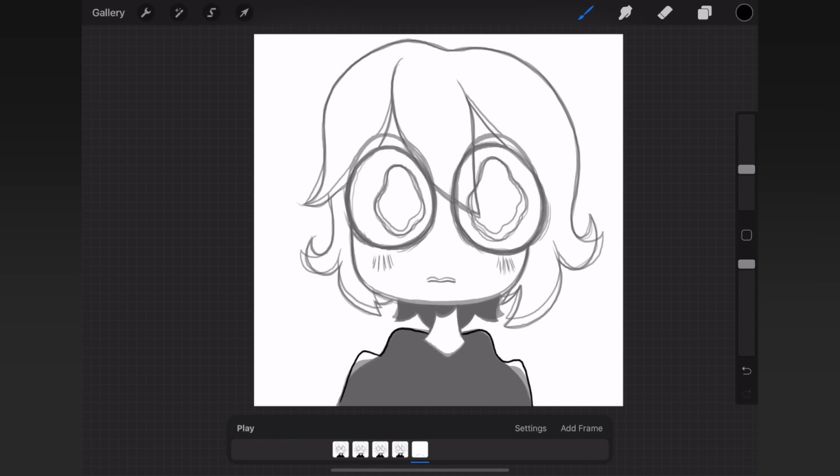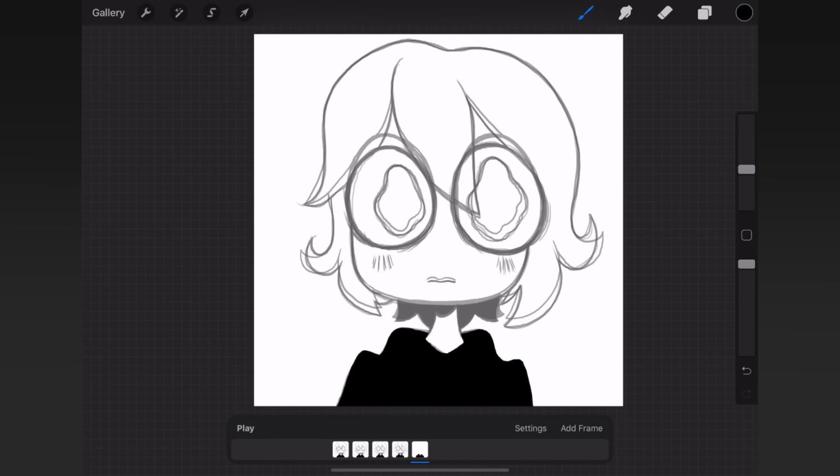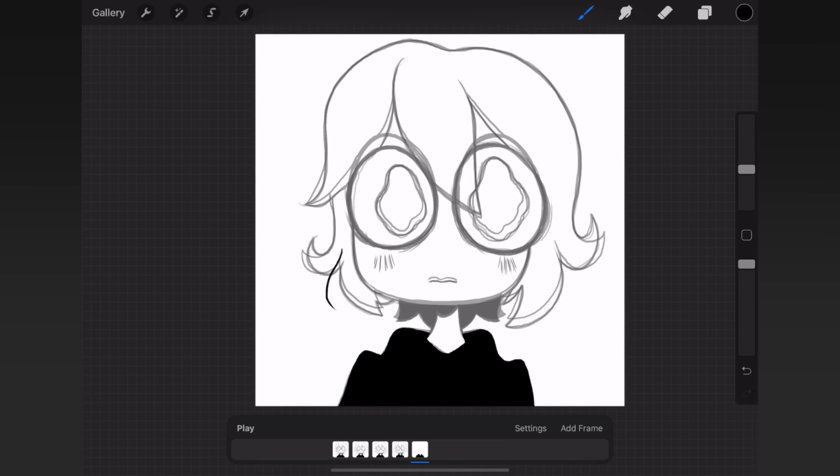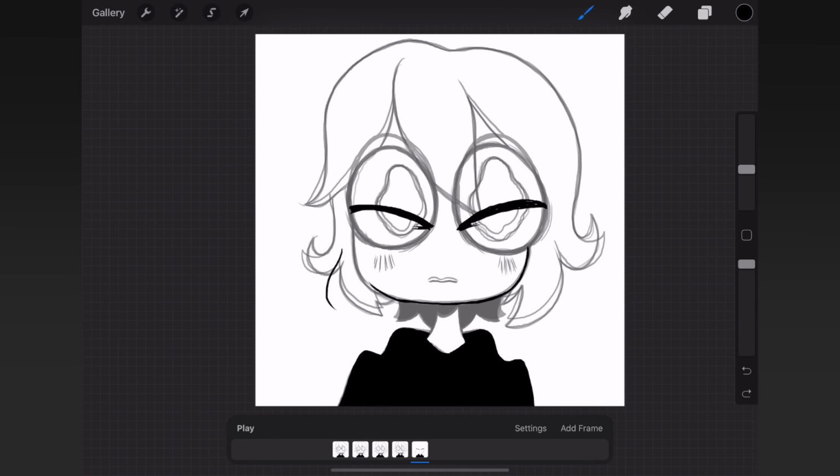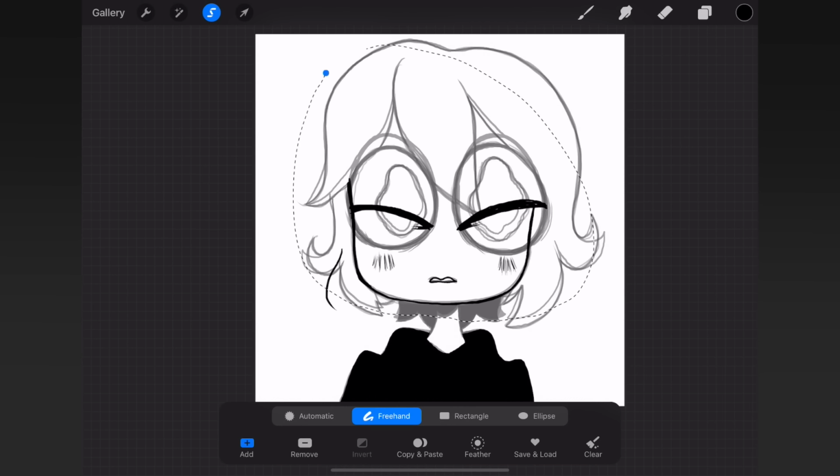But I will say that as it is a drawing program first, it is wonderful to use for frame by frame, because frame by frame animation is all about just drawing. So when a program is fun and satisfying to use for drawing, it makes frame by frame animation way, way, way more fun. In fact, I found myself wanting to make the animation more and more complex just because I was enjoying the time I was spending with it quite a bit.